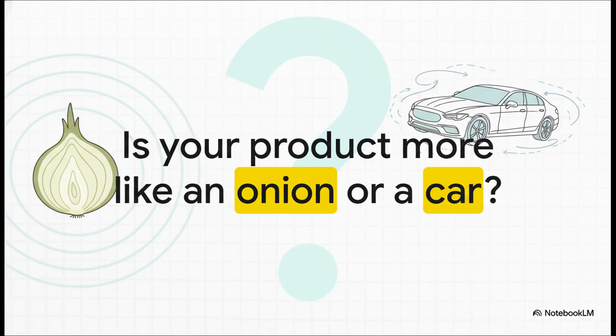And so we'll leave you with this question. This isn't just a math problem. It's a way of looking at the world. So think about a product you buy all the time. Is it an onion or is it a car? And now that you know how this works, what does that tell you about the price you're paying? And maybe the price the company wishes they could charge you?